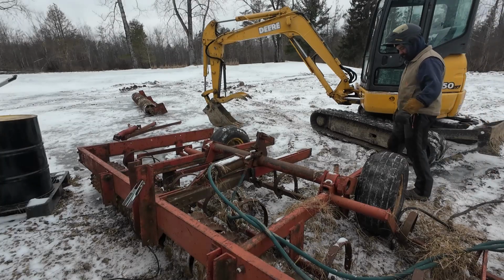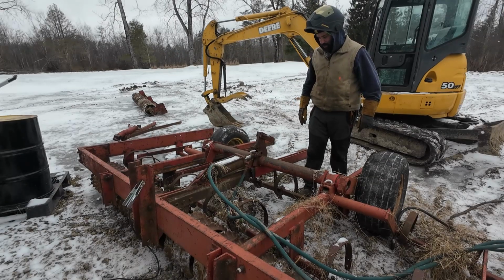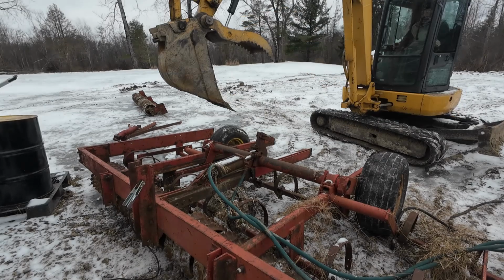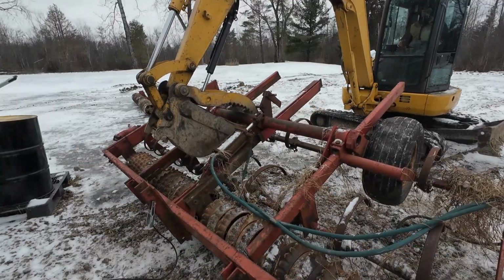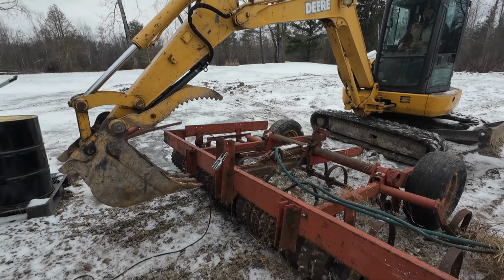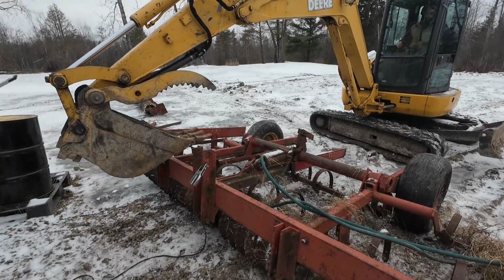Yeah, that was hopefully the last cut. We're gonna see what happens here. We're probably just gonna thrash this thing around until it comes free. It's a slippery one over here. Nope. Still seems pretty solid. Tell you what though, it is pretty heavy.